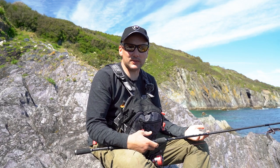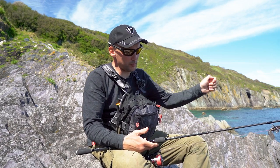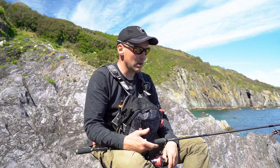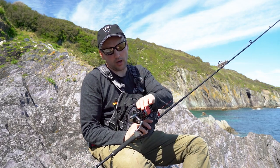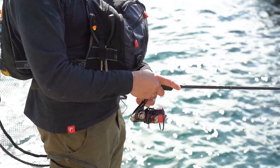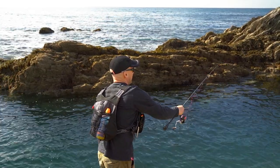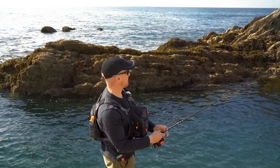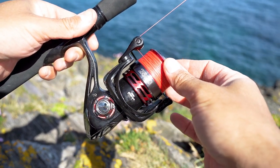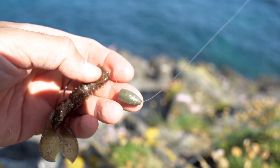When I come wrasse fishing, I pretty much am a creature of habit because I don't need to change anything, because I've done all my trial and error over the years and I use the same tackle now whenever I come. So when I come, 2,500 size reel. You can use bait casting reels for that as well, which I do sometimes use on occasions, but for simplicity, fixed spools are absolutely fine. This is a 2,500 Prism X, loaded with 20 or 30 pound braid, straight through to 15 or 20 pound fluorocarbon.